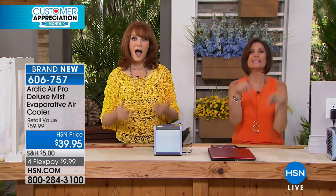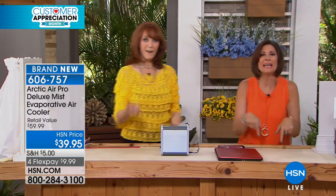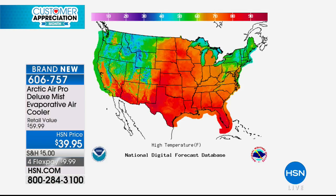Now, some places are super hot already, and I know we have a map to talk about that. I want to trade spots. I'm on the 88 degree side. So, what does evaporative cooling mean? It means there is a fan. Oh, there's our map. So, you can see how hot it is. I think the red is where it's really, really warm, like 90 degrees. So, you're already feeling the heat, already getting those beads of sweat on your brow.